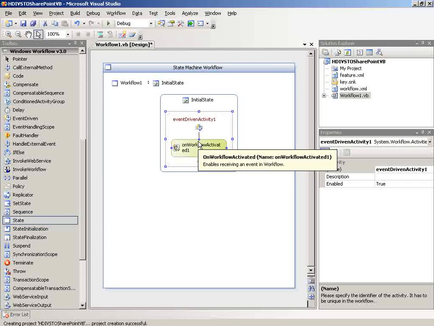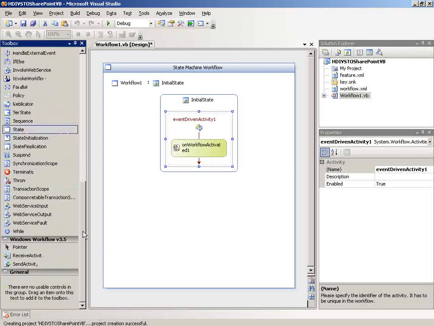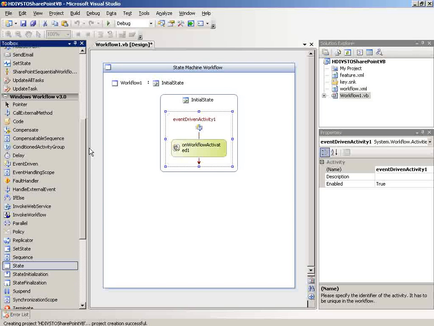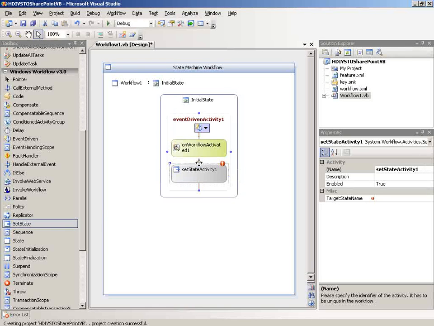At this point it looks like a sequential workflow, and I can drag and drop activities onto the things that should occur with my initial state. In the initial state here, all I'm going to do is move from initial state directly into in progress. To do that, under Windows Workflow, there's a Set State activity. I'm going to drag that onto the surface.